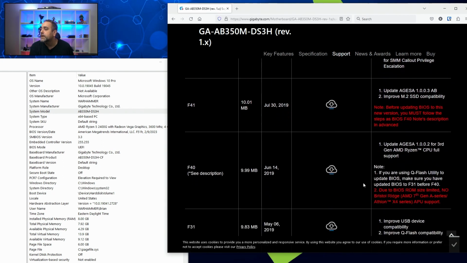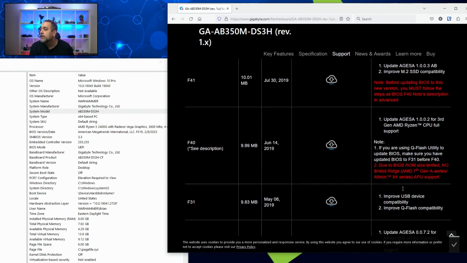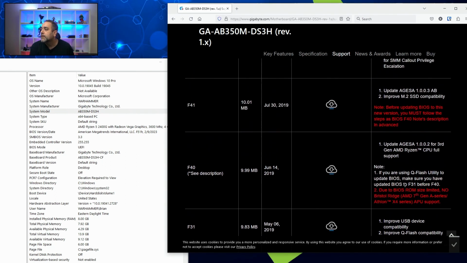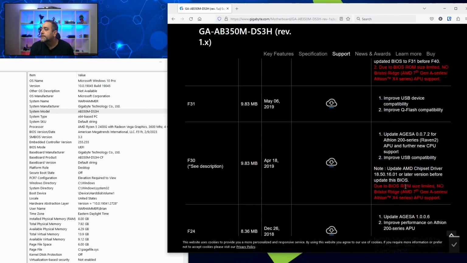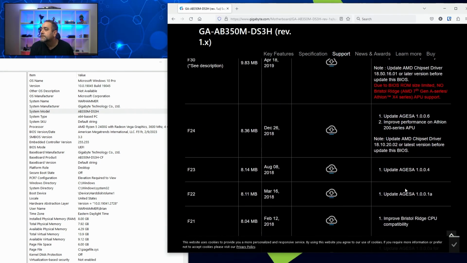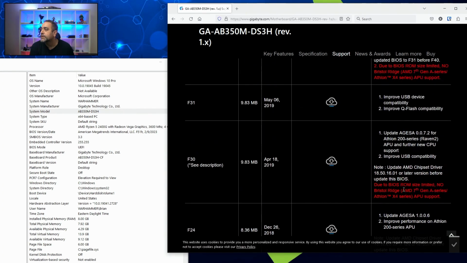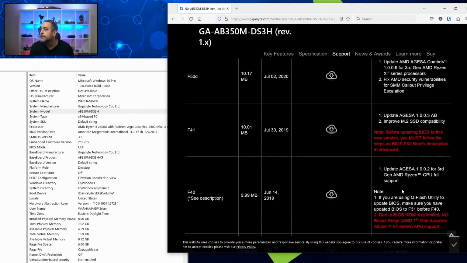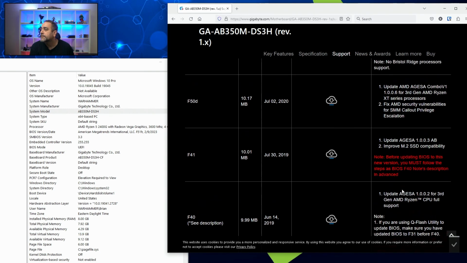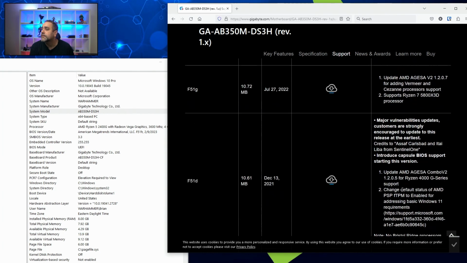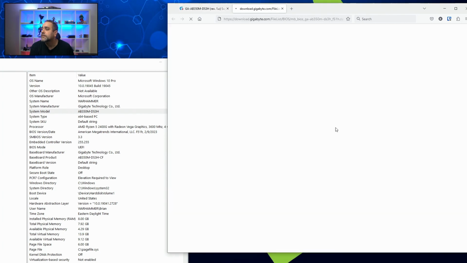So F40: due to BIOS ROM size limitation, no Bristol Ridge. Okay, we're not using that anyway. Let me scroll down a little bit just to make sure that there's nothing funky here where it says one is required over another. So that's okay. Let's get to the newest one.